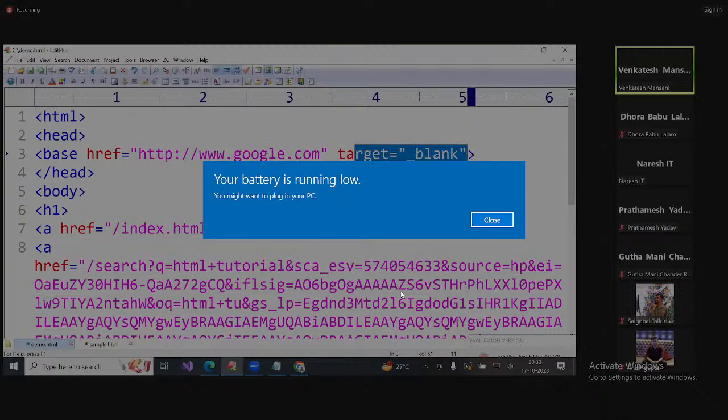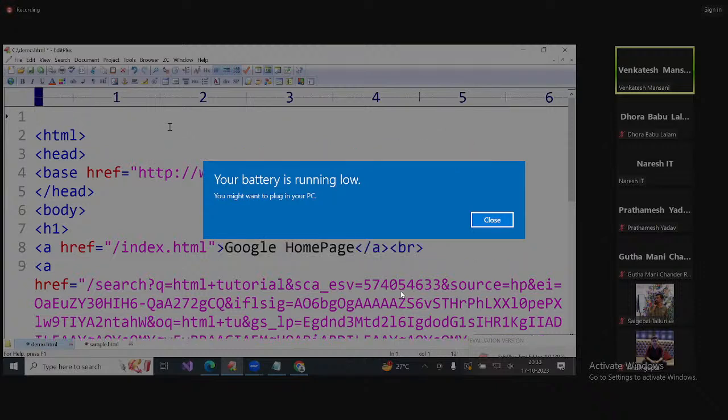Now, write this program. That complete, no need to write, leave it. Only search something, you write it. HTML program to demonstrate base tag.